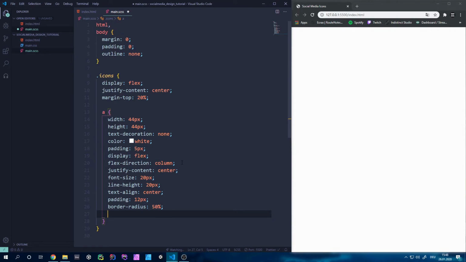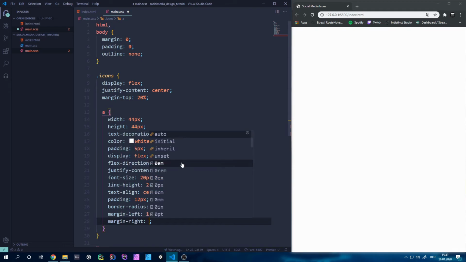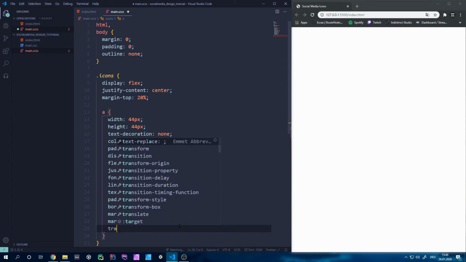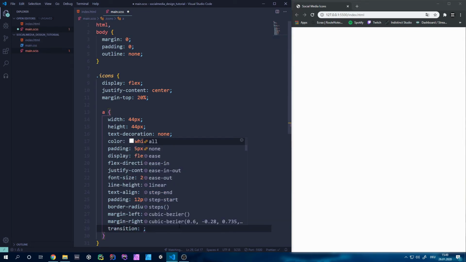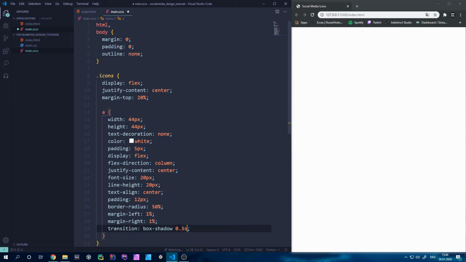And then we want a margin left of 1% as well as a margin right of 1%. And then again for the transition, we can already do the transition. We want the box shadow to be animated to 1.3 seconds. And that's basically it for the anchor tag.